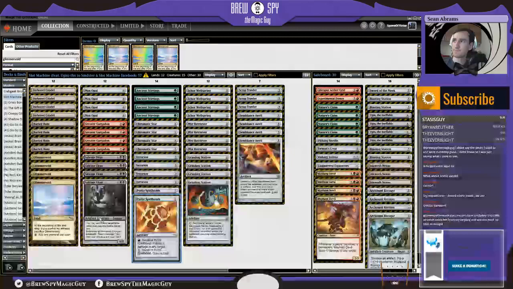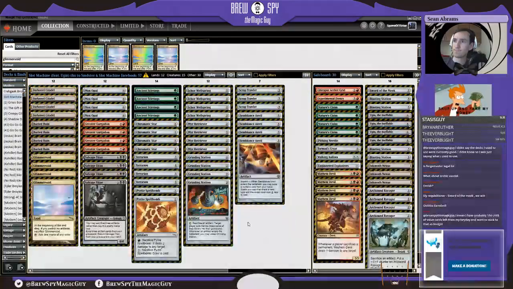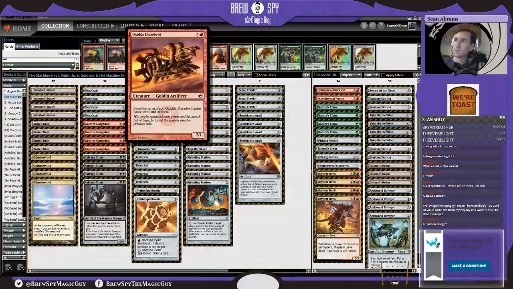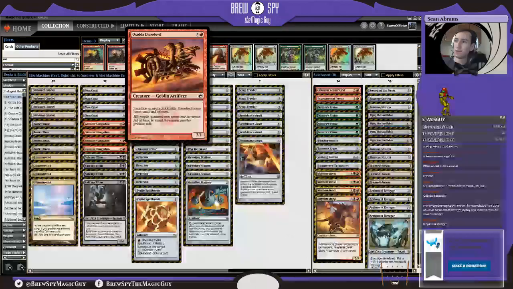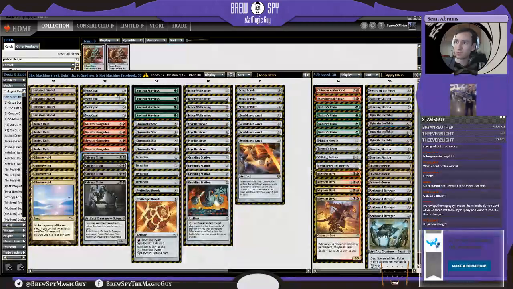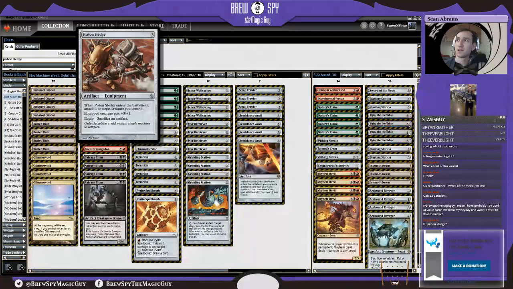Got a bunch more 1-drops now. What about Oxida Daredevil? Oxida? What? What about Piston Sledge? Oh, sacrifice an artifact. There you go. I still kind of like Gargadon better, or maybe even the Titan. Titan's a little awkward because I have to build up the 3 artifacts every time. We would play the playset of Gargadon before I play a playset of Salvage. Yeah, equip, sacrifice an artifact. Now we're talking.